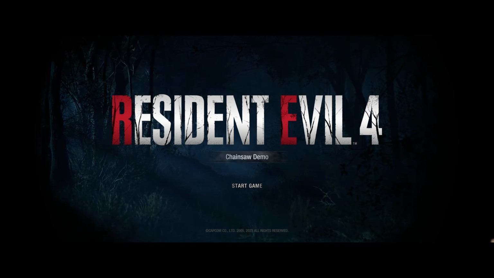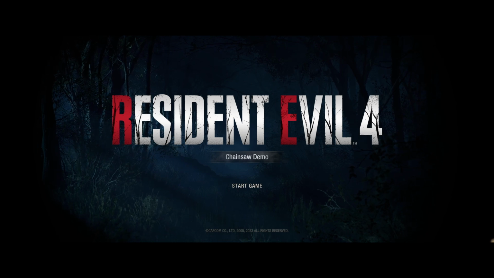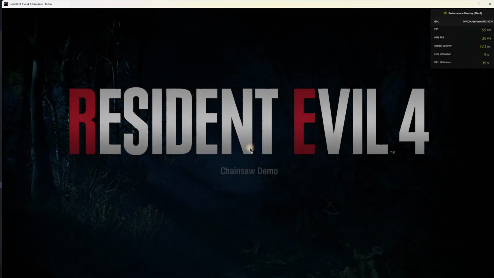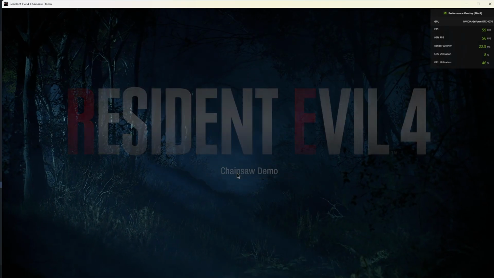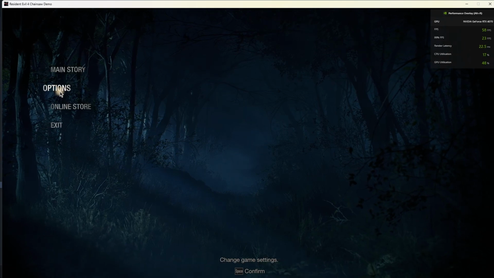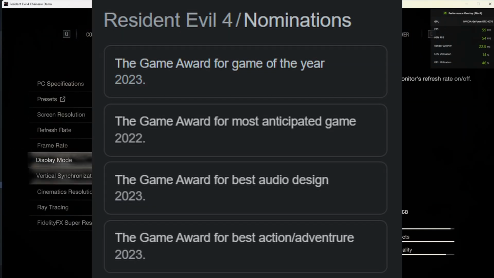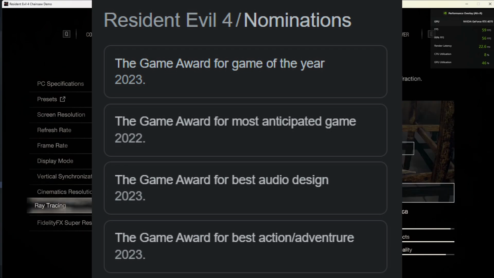And last, but not least, Resident Evil 4. Don't judge me, I don't have anything in mind to test, okay? Released on 23rd March 2023, Resident Evil 4 is, of course, a remake of the original 2005 Resident Evil 4. And it also got 4 Game Awards in 2023.